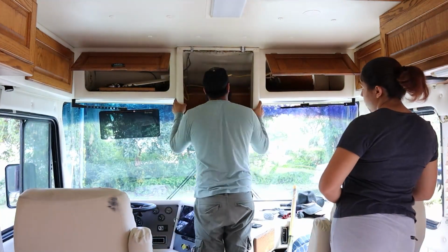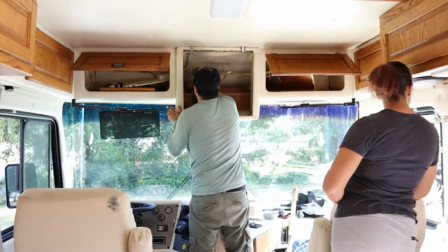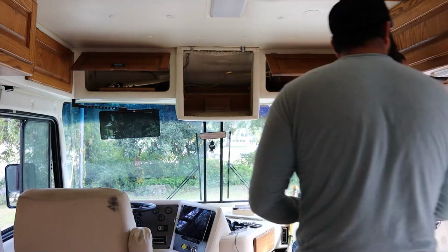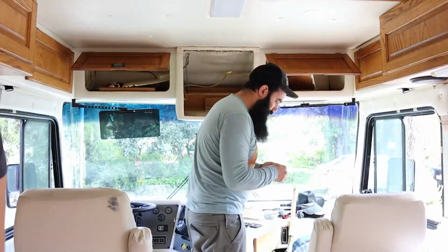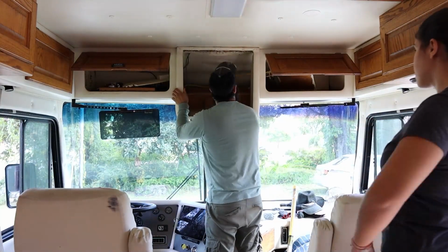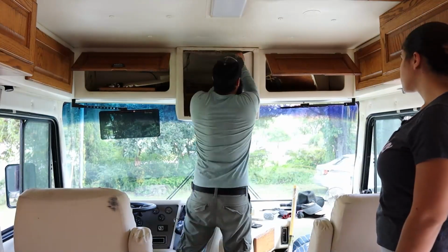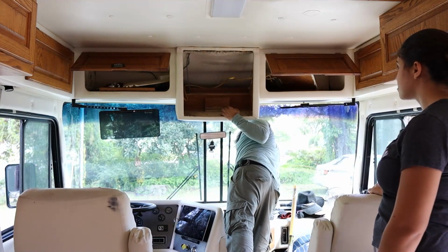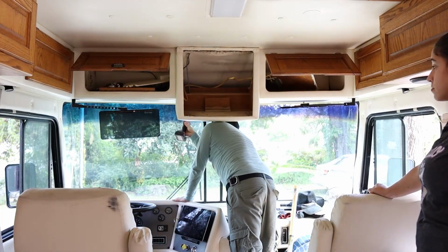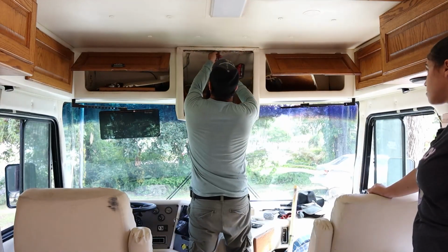Another really good reason why we wanted to buy an older RV is because you get a better opportunity at getting an RV that has been fixed if it had any kind of problem from the factory. When you buy a brand new RV, being that you're the first owner, anything related to factory issues, that's on you. Most times, yes, you do have the factory guarantee, but that is honestly a headache and a lot of back and forth, and we didn't want to go through any of that.